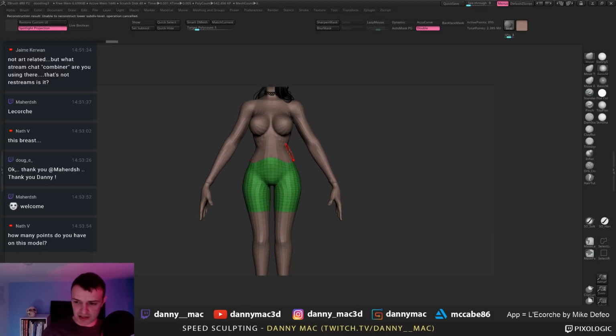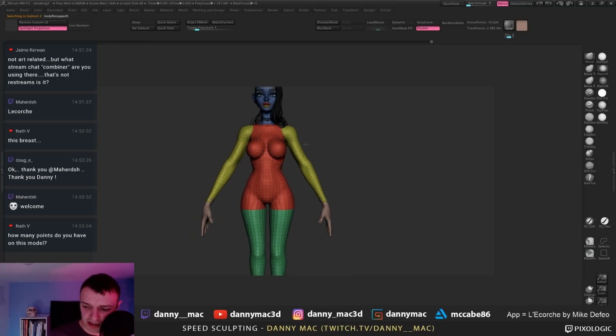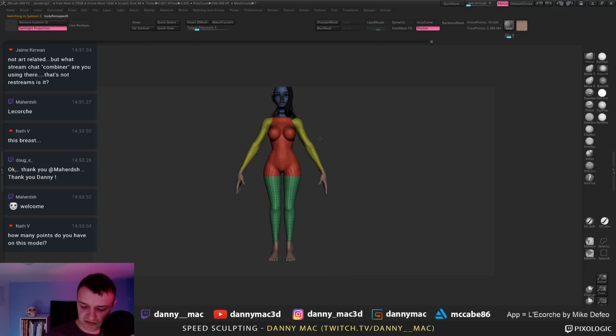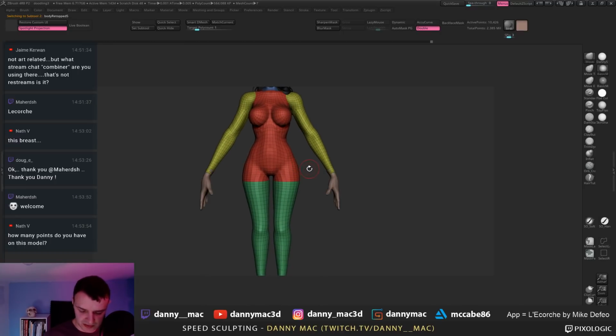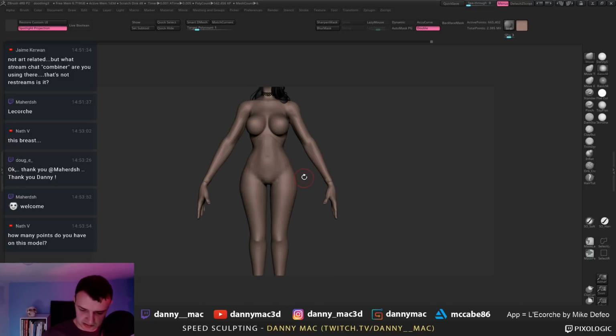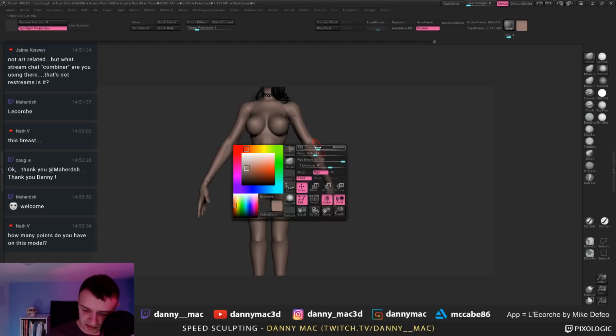How many points do you have on this model? Well, polys on the low poly, without the hands and feet, is 10.5 thousand, 10,500. The high poly is irrelevant.